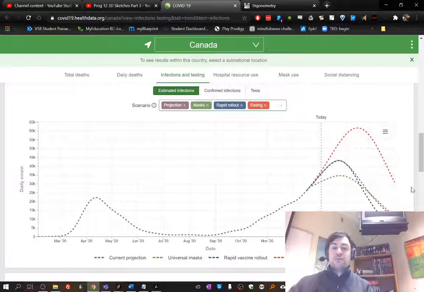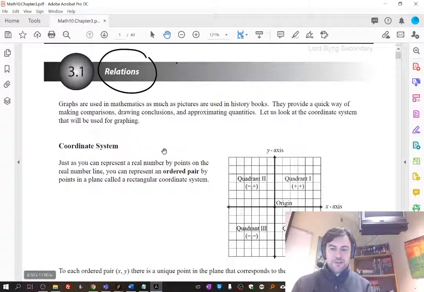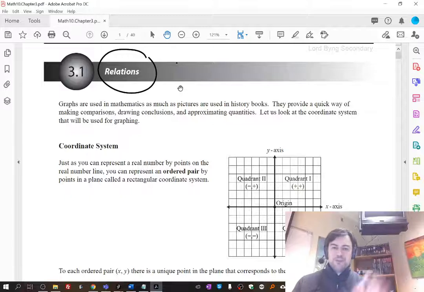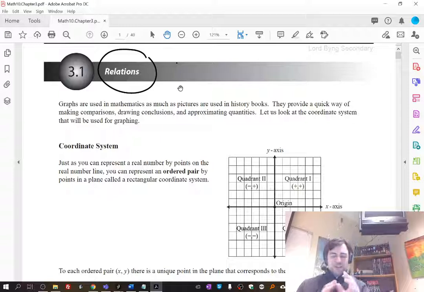These estimates are based on the relationships that people have studied through all sorts of different means in order to predict the future. So to go back to our chapter 3 about relations, we're taking a look at relationships between numbers and eventually we want to turn these into mathematical models to use to predict the future. We're going to be leaving that big picture idea, unfortunately, and looking at some really specific examples that have no context. We're not going to talk about money or infection rates and that kind of stuff. We're going to just look at pure numbers.